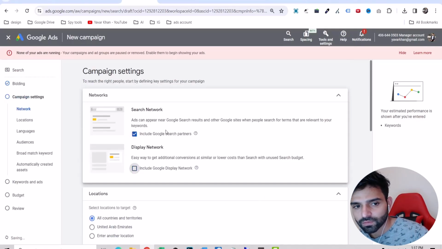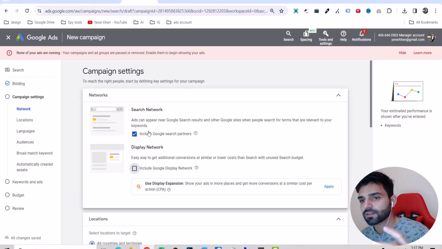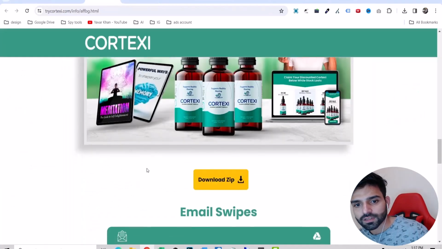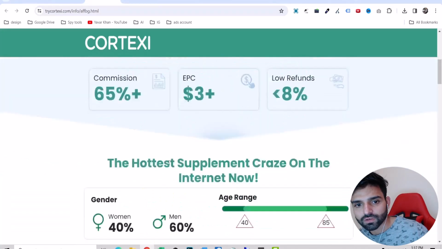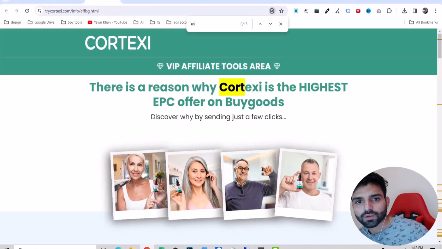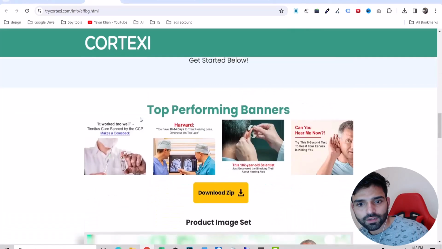I'm gonna let it be as it is, search network, because there are times numbers don't lie. You need to test, so you would come to know. But just remove display. Enter another location. All the details are given over here, so you could see USA, United. Average is 40 to 85.